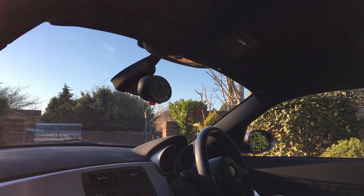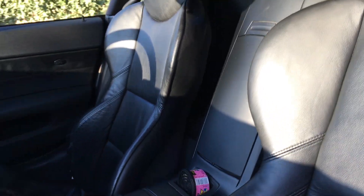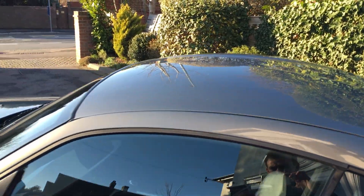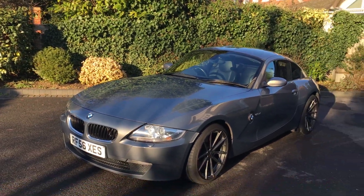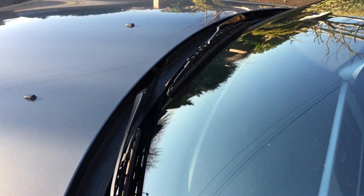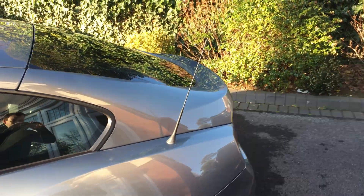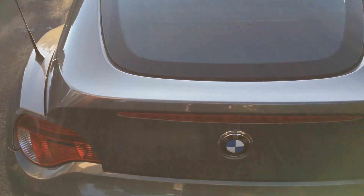One thing I didn't realize is that it's got an auto-dimming rear mirror - that wasn't something I expected, but it's a nice little feature. I've also got a six-CD changer in there. Overall it's a lovely car and great fun. It's all a bit cold and slippy out at the moment - beginning of February 2019 - so I've not really given it too much of a beasting. I'll get some aero wiper blades just to drop them down a little bit, and a stubby rear wiper so you just have that bottom piece.